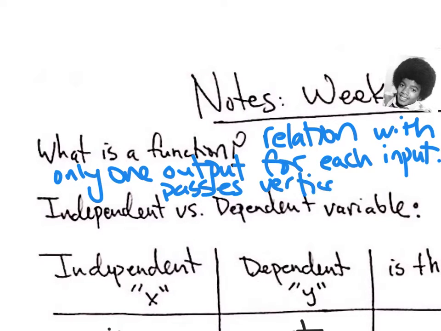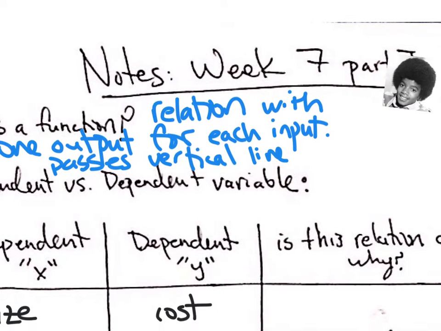And so I know you've seen that in math class, and you're looking at the graph, and it's basically really straightforward to see if it passes the vertical line test, and you say yes, it's a function or not. But perhaps more importantly is to talk about real examples and discuss whether they are functions or not.